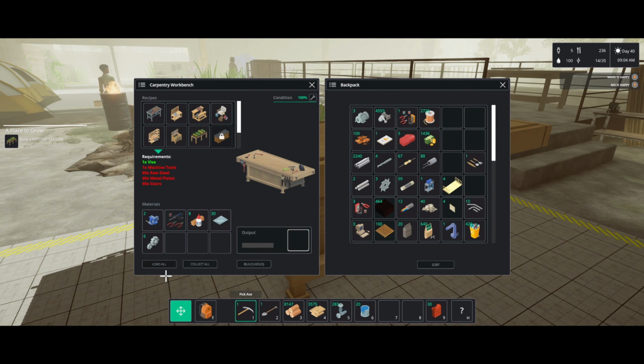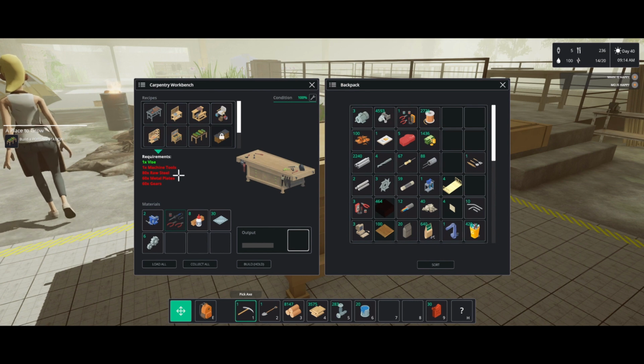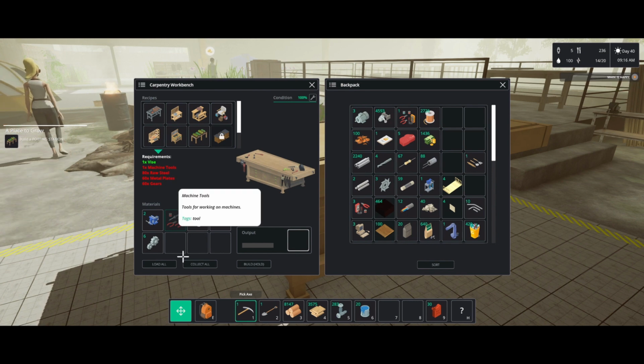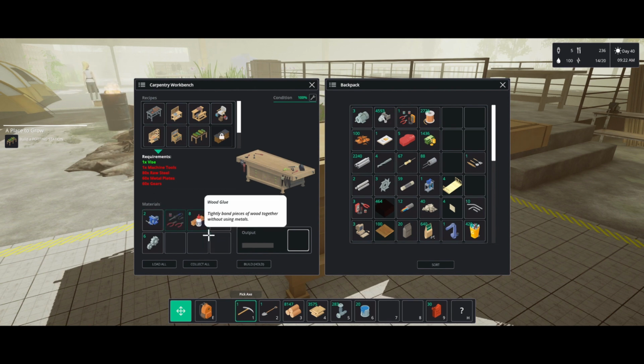Mark is happy. Mo is happy. Well, that's good. Machine tools. It's all I need. Oh, no, it's not all I need. Holy cow. Wood glue.